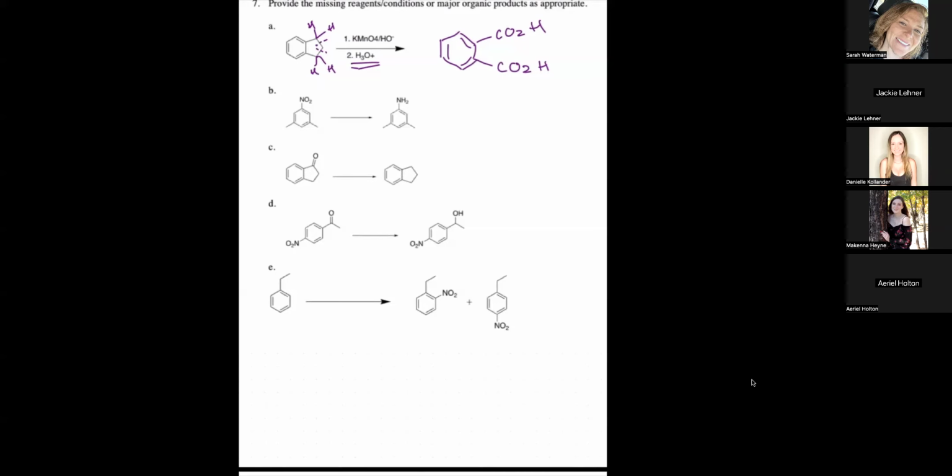All right, who's got their review sheet? If you guys aren't comfortable with these, you've got to have your summary of reactions out, because honestly, that's key. If you don't know it right off the top of your head, just look at your reaction summary until you start to memorize this stuff and recognize these, right?